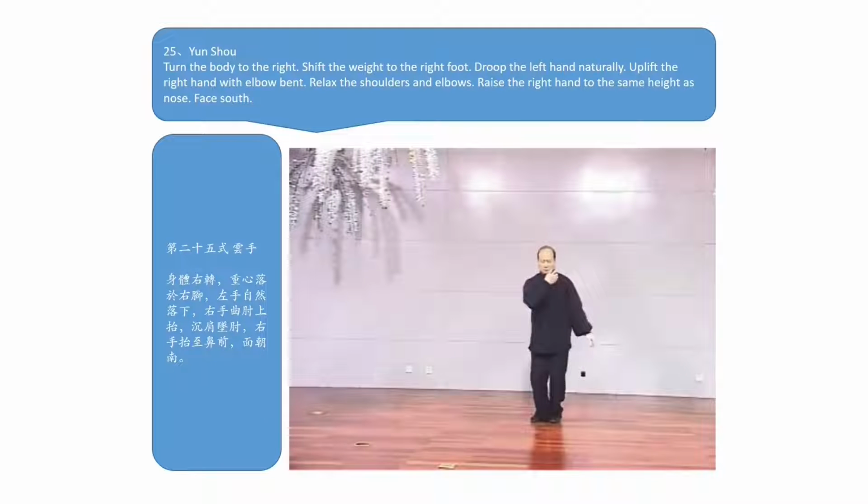25. Yun Shou. Turn the body to the right. Shift the weight to the right foot. Droop the left hand naturally. Uplift the right hand with elbow bent. Relax the shoulders and elbows. Raise the right hand to the same height as nose.